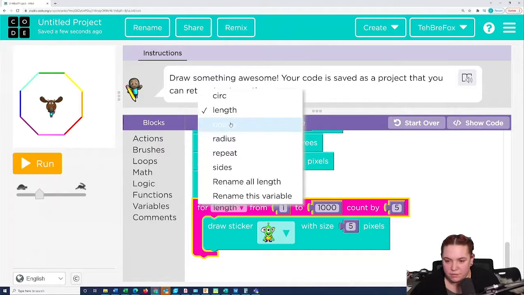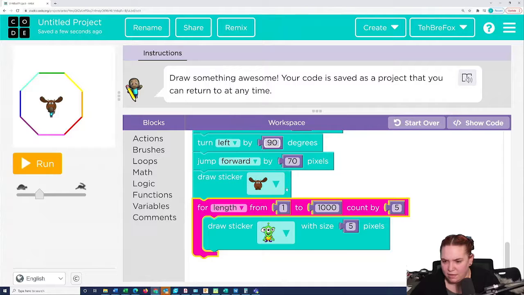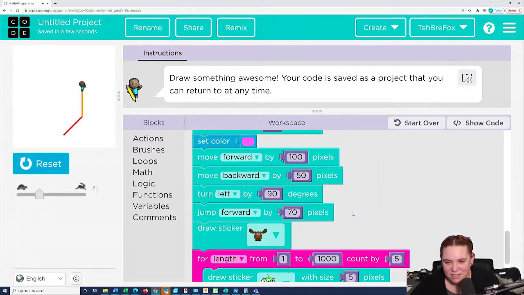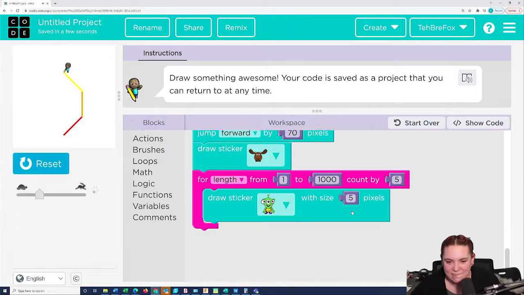So now we're going to do length, 1 to 1,000, count 5, maybe? I don't know. Let's see what happened. Once again, we don't know what it's doing. We can also look it up, but I think it's more fun to have hands-on playtime and really just discover what you can do with things yourself.